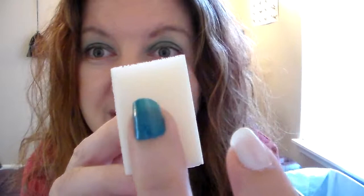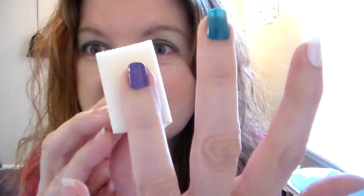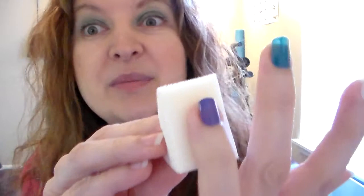On this nail, and then this one, the blue one, I'm going to show you how to make it look like a blue sky with puffy clouds. It's so pretty. And then this purple one, I'm going to put some sparklies on it, some diamonds or something, rhinestone something.